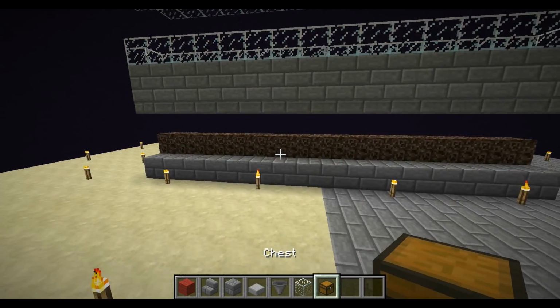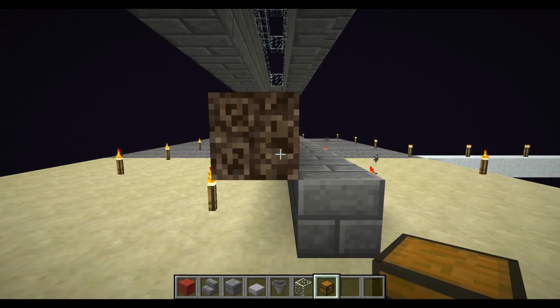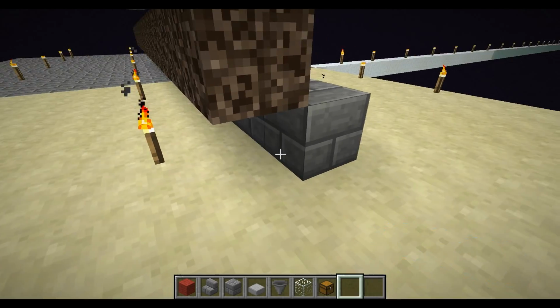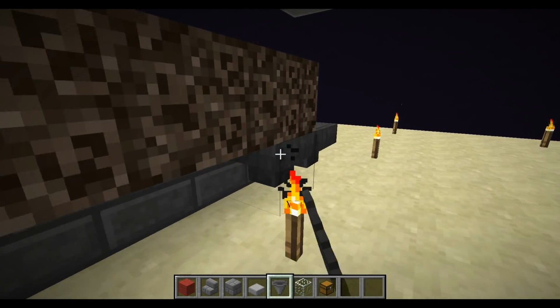We can make this a little bit more fun. I'm using soul sand here because it's less than 1 block thick. Then end pearls will go through the actual soul sand into hoppers. So let's put a chest on the end here, and we put some hoppers in it like so.